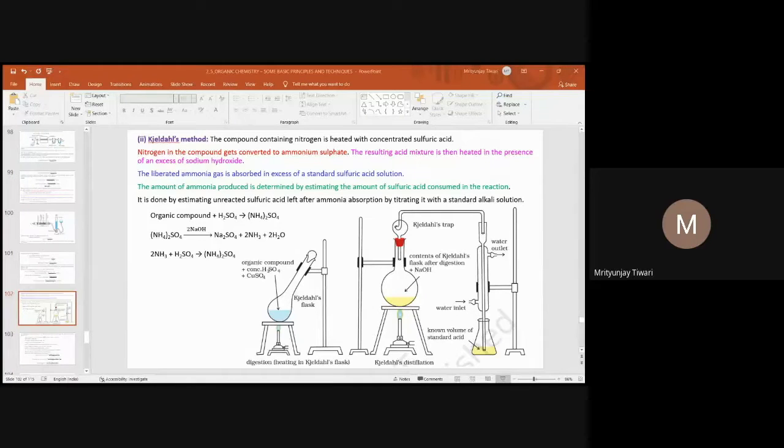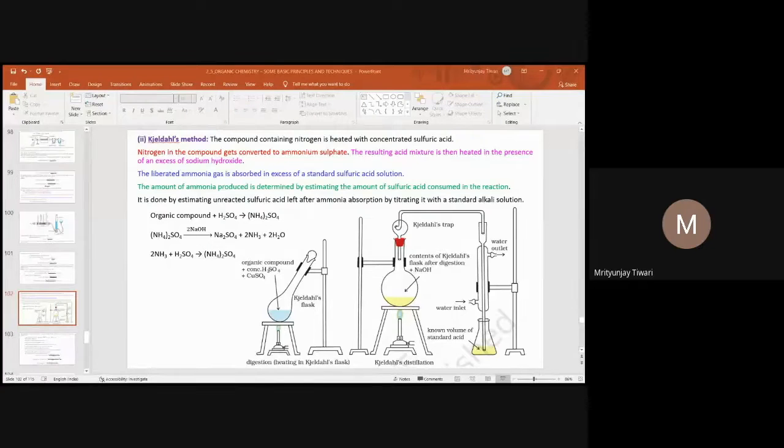However, we take H2SO4 in excess because we do not know exactly what amount of ammonia will be produced. We have no quantitative idea of the nitrogen present in the organic compound. We want to determine that, so we take enough H2SO4 solution that all the ammonia coming here forms ammonium sulfate. Even if some H2SO4 is left over, we can find out what amount of H2SO4 was unreacted by titrating this mixture with sodium hydroxide.